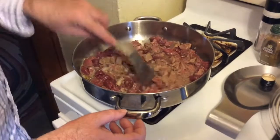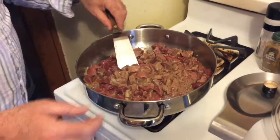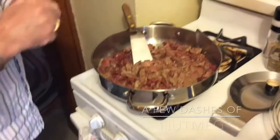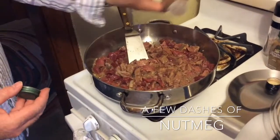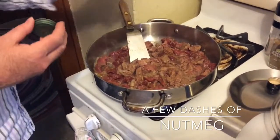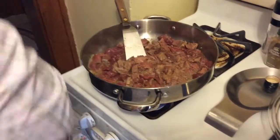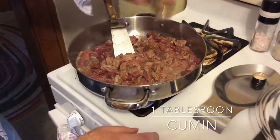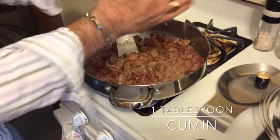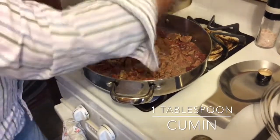Now as we're sauteing this, I'm going to add just a few extra spices that will also go in the chili itself, but I really like to cook the meat in these. First of all, this has always been kind of a secret weapon, just a few little dashes of nutmeg. It just does something to the meat that is just right. Cumin, we're making chili. Yes, you just can't say enough about it. You can't have too much of it. Health properties to it as well. We'll leave that for another time.